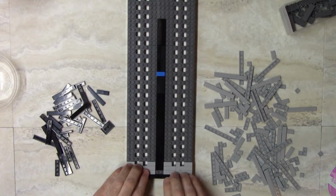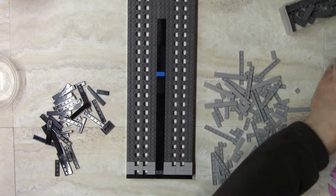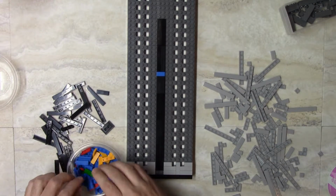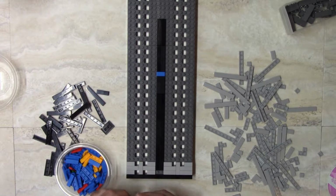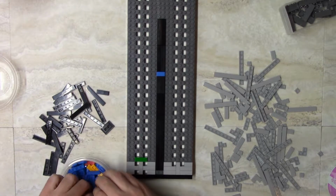Okay, and now we're the same on both sides, and we can start filling in what's going to be the pattern, but we want to do one other thing first. I'm going to go back to the color tiles because I wanted to put a starting line and a finish line. So I decided to do that in green.